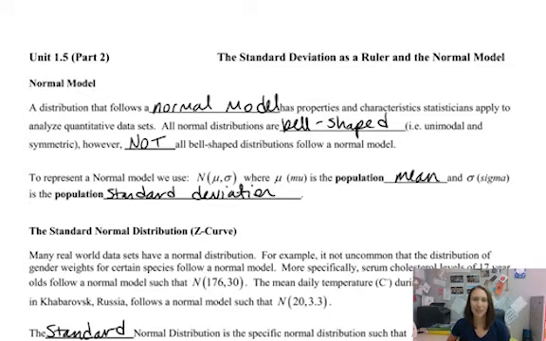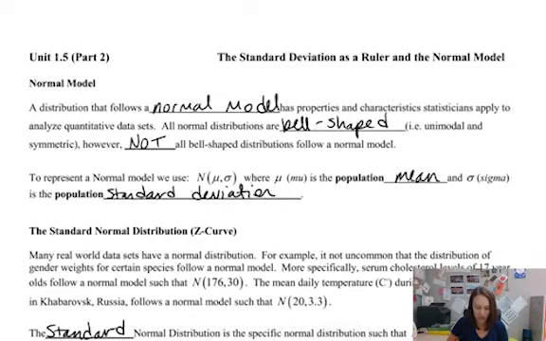Class. Today we're going to be talking about the standardized normal distribution, or the Z-curve. We're going to be talking also about some Z-scores, how to find them, and how to find percentiles, which is going to be kind of going backwards from our Z-scores. So we're going to start here with just a basic definition of a normal model.